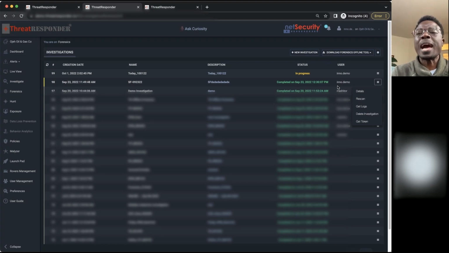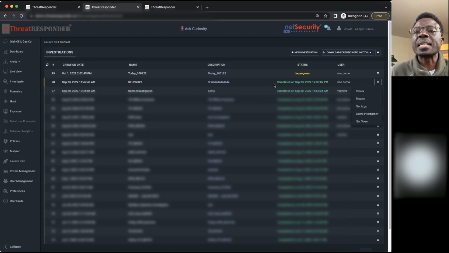There is a retention period, right? So after a period of time, usually 10 days or 5 days or whatever we've defined, because of the amount of data that is collected, very costly in the cloud, we basically purge the data, right? And it's no longer available. But you have the option to redo the investigation.